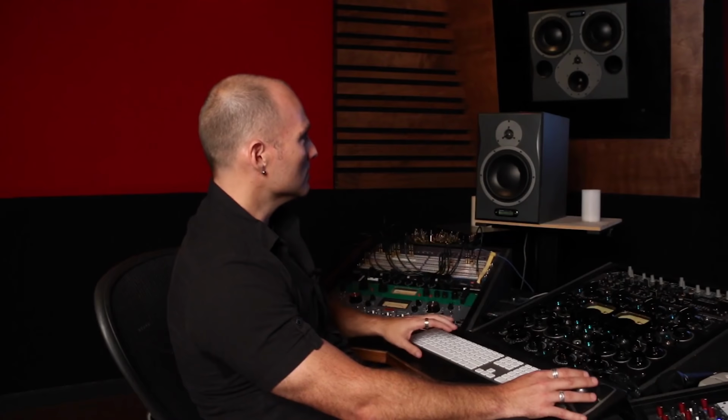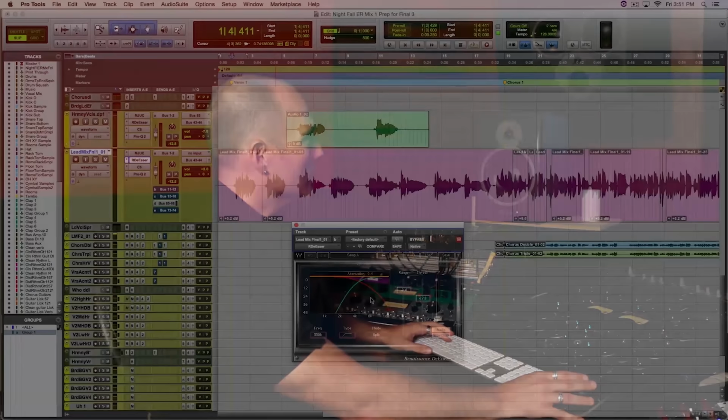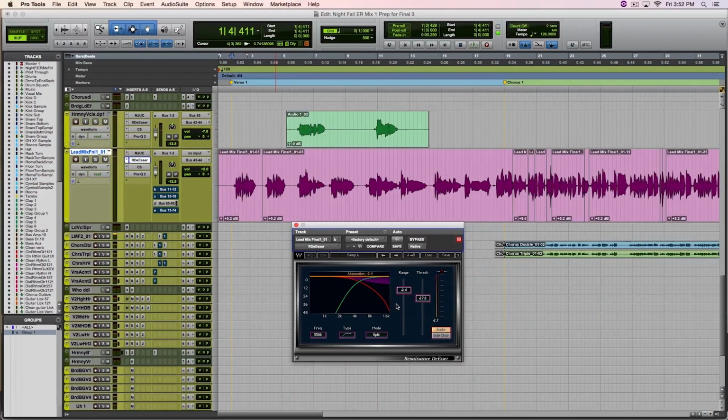Just does a real good job, I think, of keeping things sounding nice and even and steady. From there, I like to do de-essing right away before I start EQing, because I find that if you can tame some of the peaks that jump out first, then you can do an overall EQ after the fact, after these other things have been tamed and they don't jump out at you.